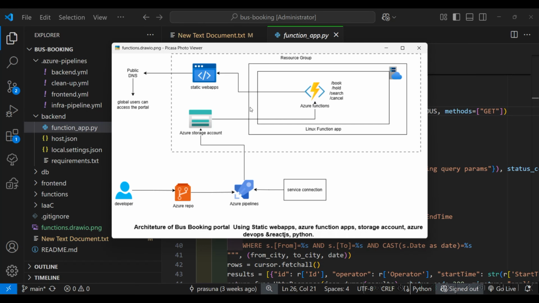When the front end hits this specific function, for example slash book, that function will be processed by the Linux function app. It will execute and run the task.